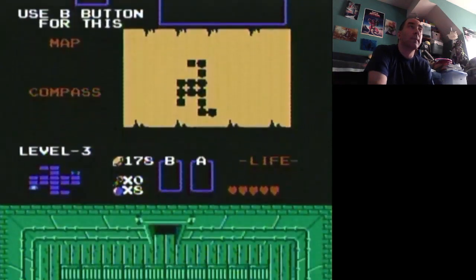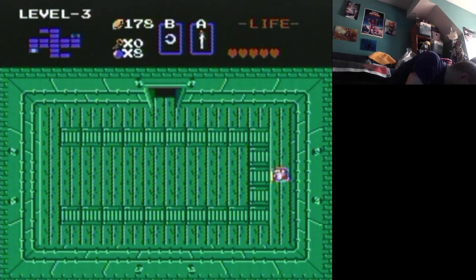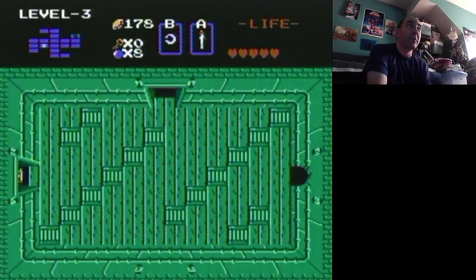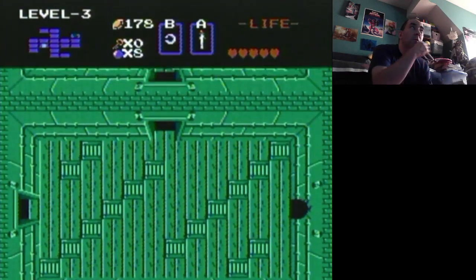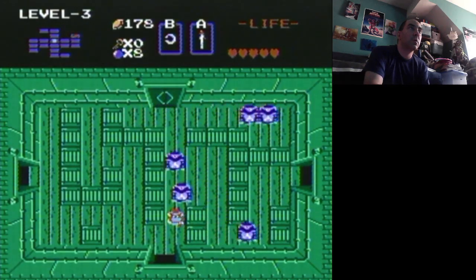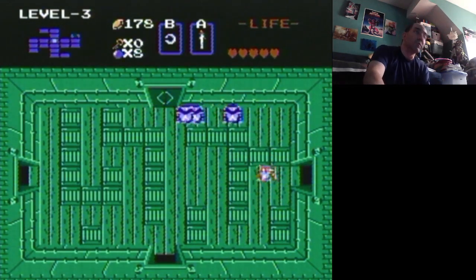There it is. Blueberry banana. Magical boomerang. It's spin. It's pretty neat. Yeah, so I feel like you could actually build up a small stockpile of keys if you didn't care about some of the items in the ends. Would that really be a smart idea? I don't know. Honestly, probably not. But you could do it. No more need to go up there, so let's go this way.